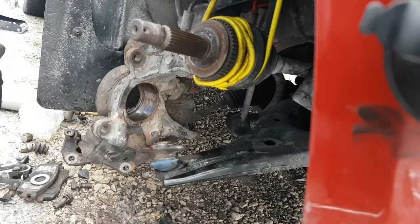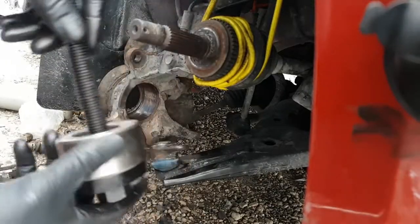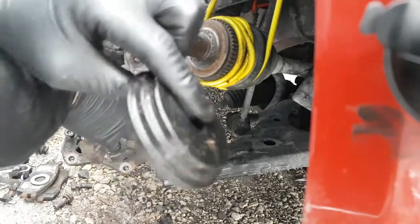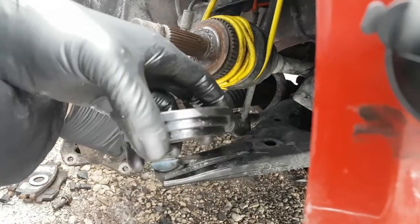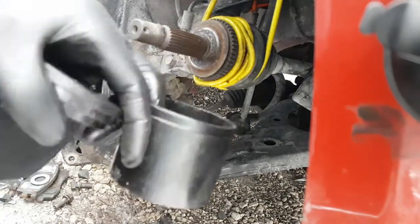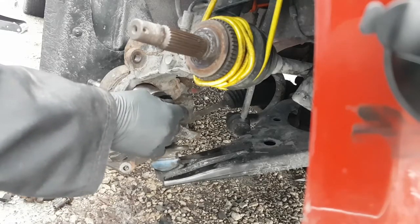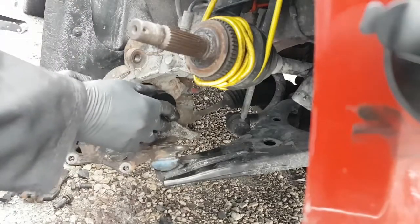Okay. So what we're going to do is we're going to put this through there like that, and then through like that. And on this side, we're just going to use that same triple taper thing that we had that collar on. You know what, maybe I'll put the collar on too. It'll save me having to thread so much. Where's that collar? So here's the collar. I'm going to see if it fits here in the back and fits flush. It's a little bit too big, so I'm going to use a smaller one. It'll save me from having to run the nut all the way in.